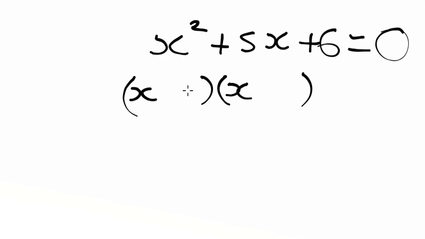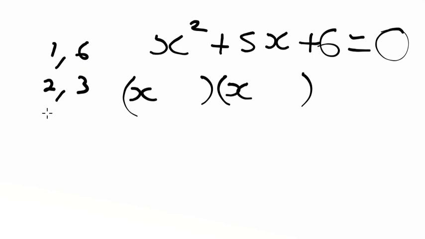The reason for that is because x times x is x squared. And in these brackets with the x's, there's going to be a number there, and a number there, and they'll be added on to the x's. Not just any numbers though. These numbers in particular have to multiply together to make the 6 on the end. So we need to think of two numbers that multiply together to make 6. That could be 1 and 6. Let's list them. It could be 2 and 3, because 2 times 3 is 6.